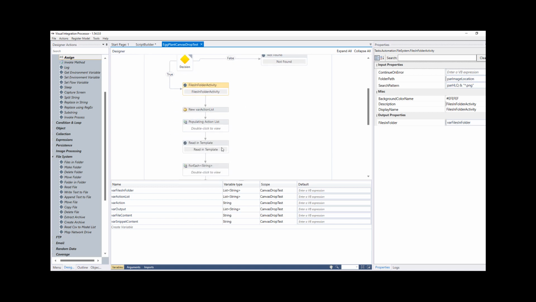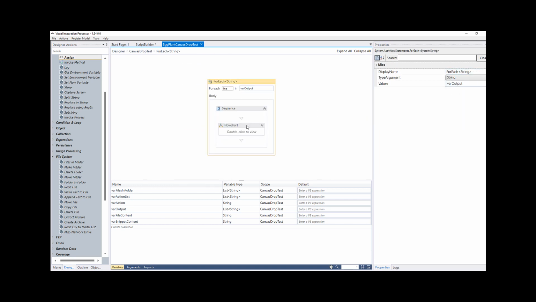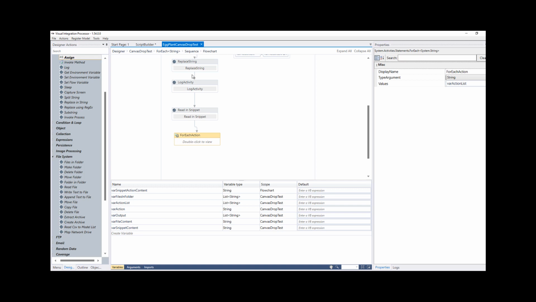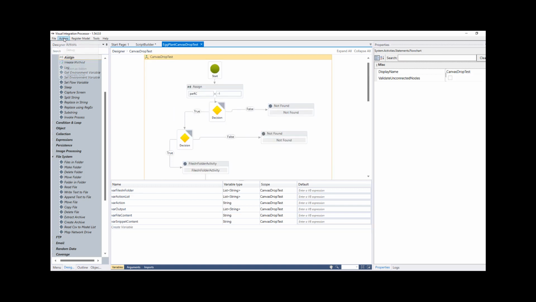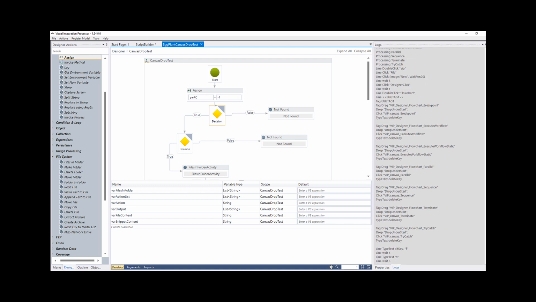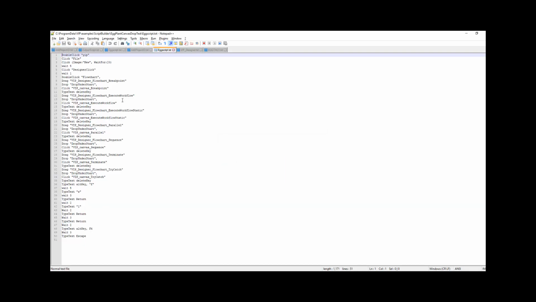We're populating an action list, reading in our template, and then basically for each action list, which is what we're doing there, we're actually then just going through and popping out, doing our replacements, and writing out the string like so. So if we run this now, so that's run through, it's looked at the folder, found the files that match with the patterns we're interested in, found egg tag 1, and then it's substituted the file names in, or the components of the file names that we need, into our script. And then if we go and have a quick look at the script we've created, you can see here that we've actually populated those little bits of script like so.